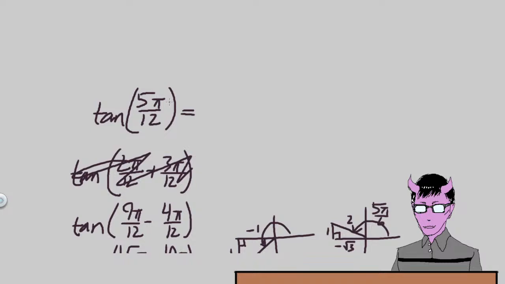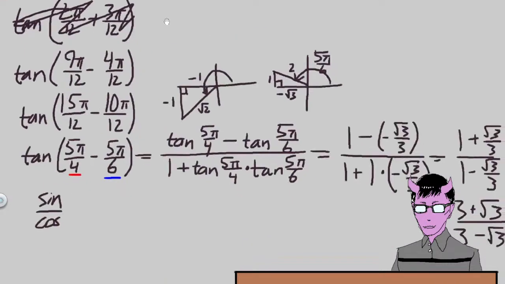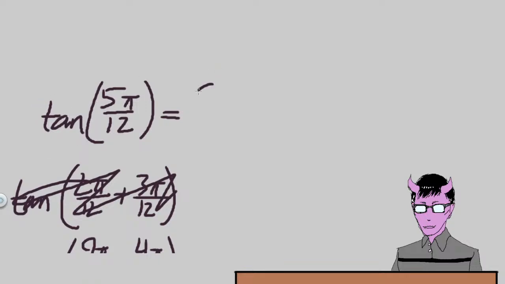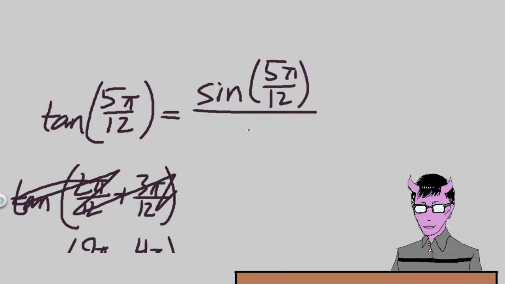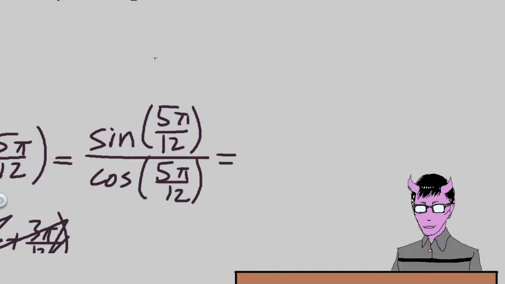Let's do this as a sine over cosine expansion. Again, if you forget this funky formula, this funky identity, then let's just do it as a ratio between sine and cosine. So sine on top, cosine on the bottom. There we go. And then, of course, this one right here, we have to do the proper expansion. Let's just do the easy way.